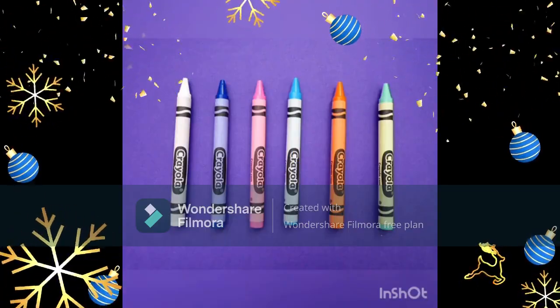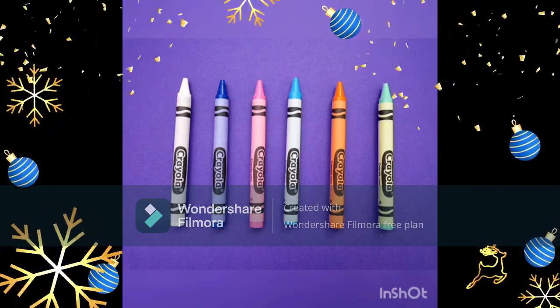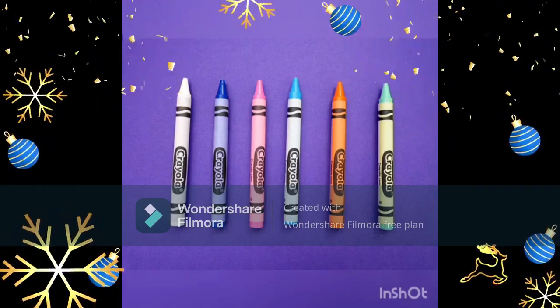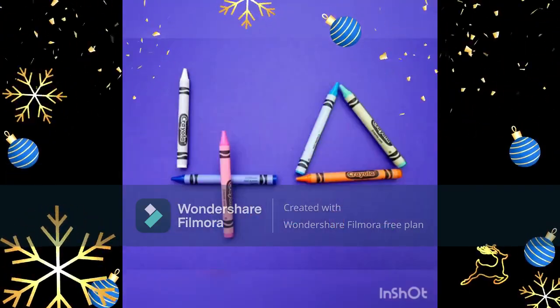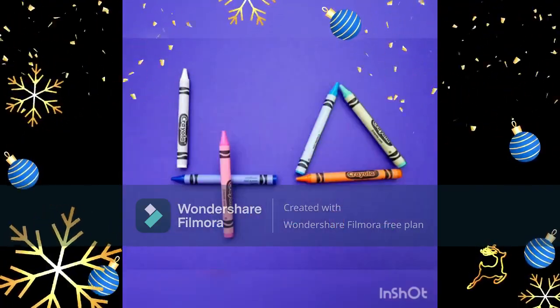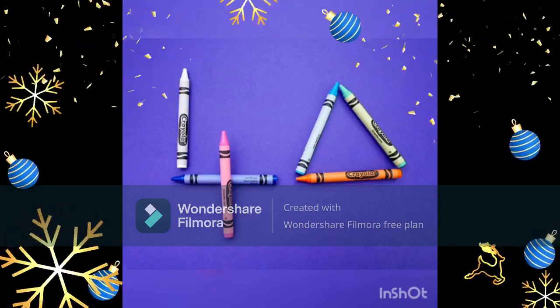Tricky math puzzle: using these six crayons, can you make four triangles? Solution: using three crayons, we can make the digit four and using the balanced three crayons, we can make the triangle.